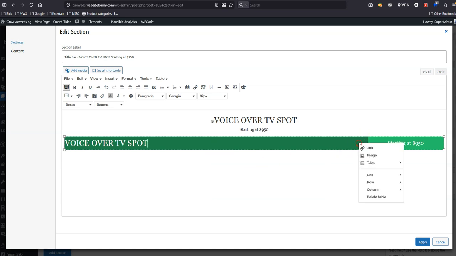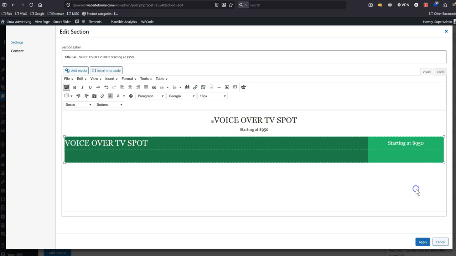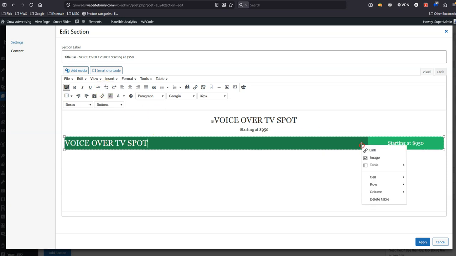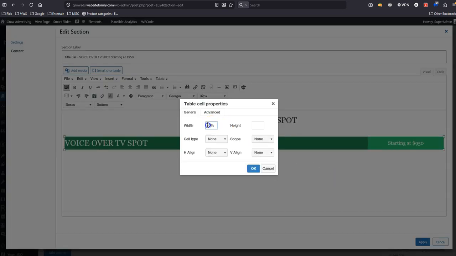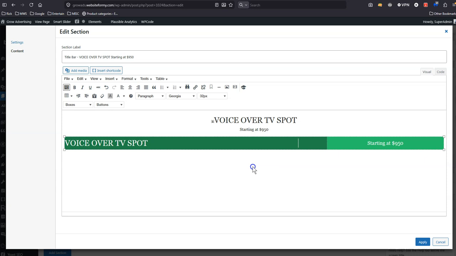I know. So we're going to right click and go row, insert row after. Oops, did I do that right? Nope. Columns is what we want, I'm sorry. And then column, insert column after. And then this one we're going to come in and do cell, table cell properties, 5%.